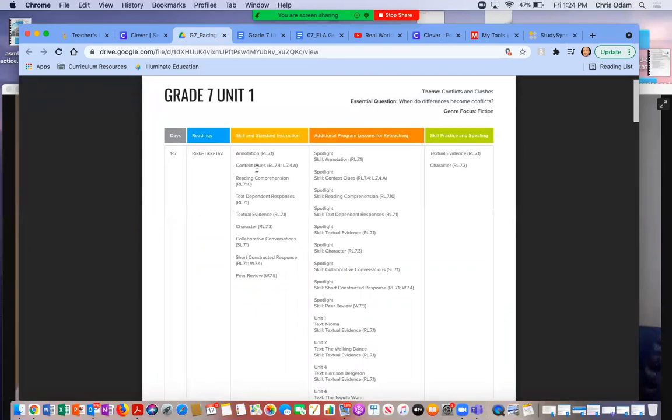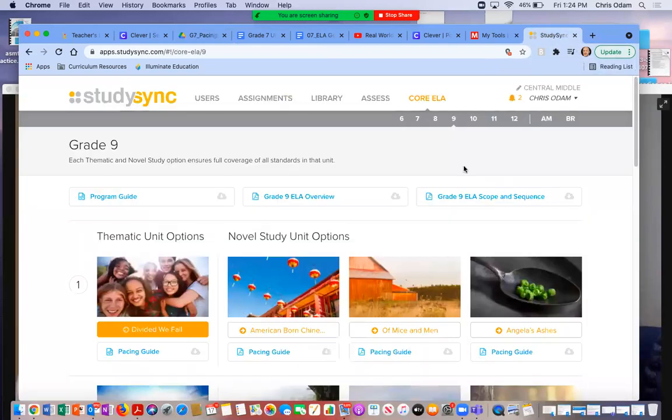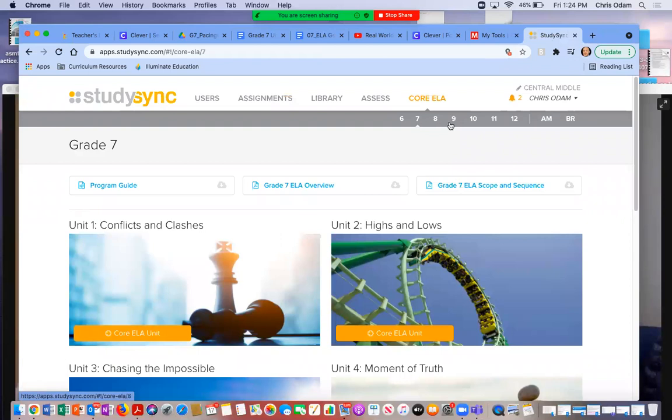All of these skills-based lessons are going to be housed in the digital. They're also potentially, the reading is in the print text, but all of these skills-based lessons are housed in the digital side. Okay, so now I'm in the grade level that I need to be. We chose 7th grade. Notice that you have all these grade levels across the top, and that's in case you teach different subjects, different grade levels.